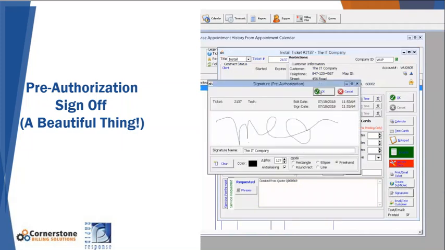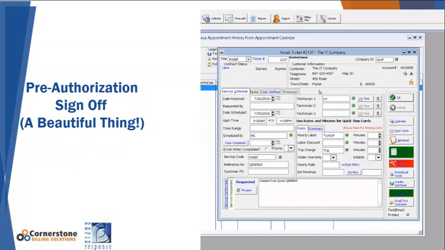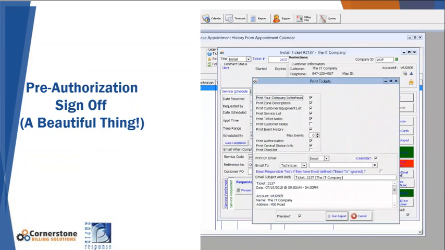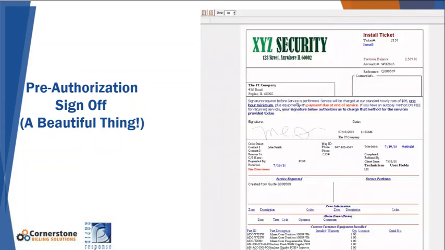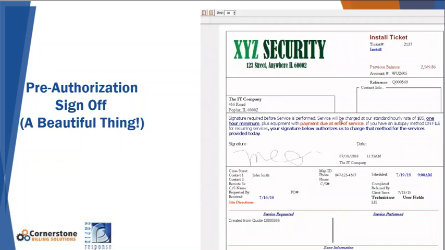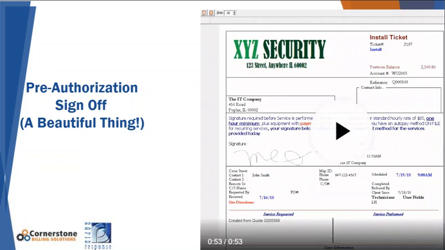So here is, again, somebody's logged in, they're at the customer home or business, they take the signature right then and there, and this customer clearly knows they're going to need to pay for that service call when the call is finished. So let's run a copy of the ticket. So here's a copy of the ticket. You can see that language, the default language that was set up, is shown right there at the top, and the signature is captured there. It's a beautiful way to ensure that you're going to get paid right then and there at the end of that service call. It's a beautiful thing.